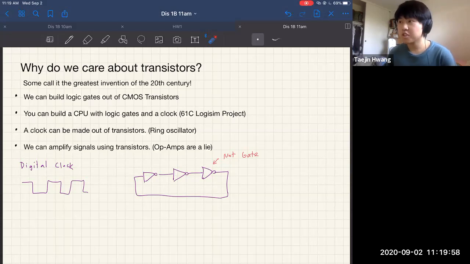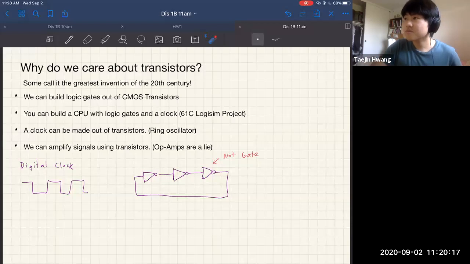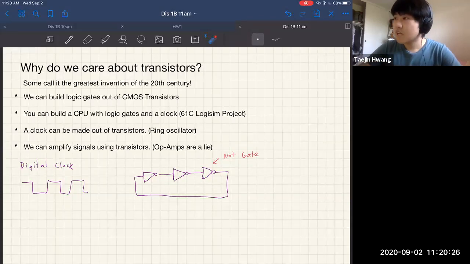So everything they told you in 16A is kind of a lie, where they talked about non-inverting op amps and inverting op amps, but really all of these op amps are built out of transistors, and one op amp actually takes up like 13 transistors. So you could actually build an amplifier using one transistor. So transistors are really just a lower level building block for all of these circuit tools and elements. I would definitely say for circuit designers, it's the most important tool, but sadly 16B only spends like 2 lectures on them. So yeah, that's why we care. Do we have any last questions before I move on?